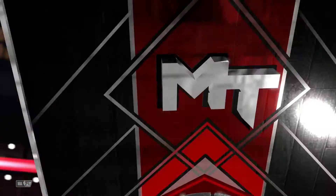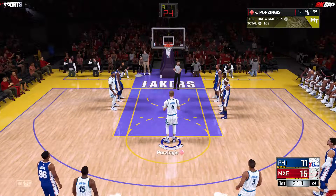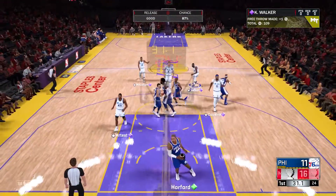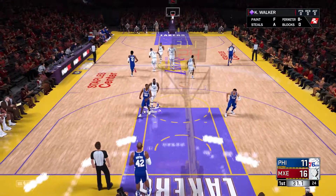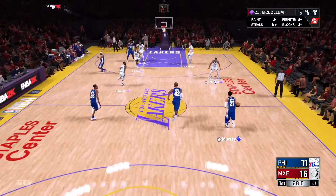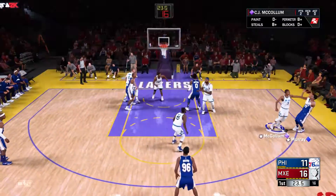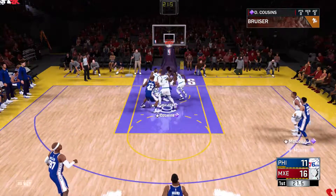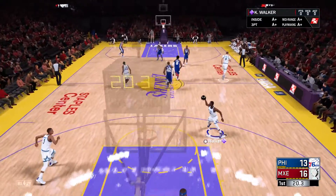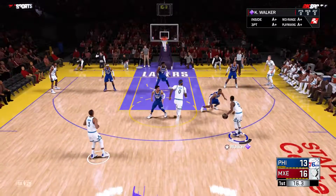He had a defender all over him — that's why the shot was so far off. First trip to the free throw line for him in this one. He gets them both. Among NBA bigs, he is known for his ability to deliver at the free throw line. Philadelphia trails by five. Murray for three. Drummond — that's in! One for two. They've scored several times already here in the first quarter on the inside.